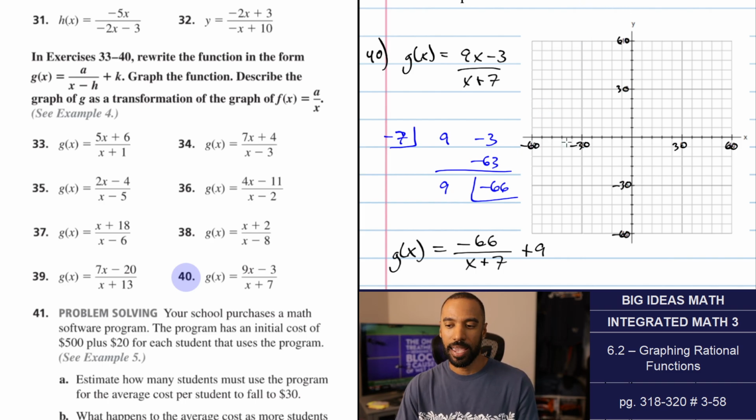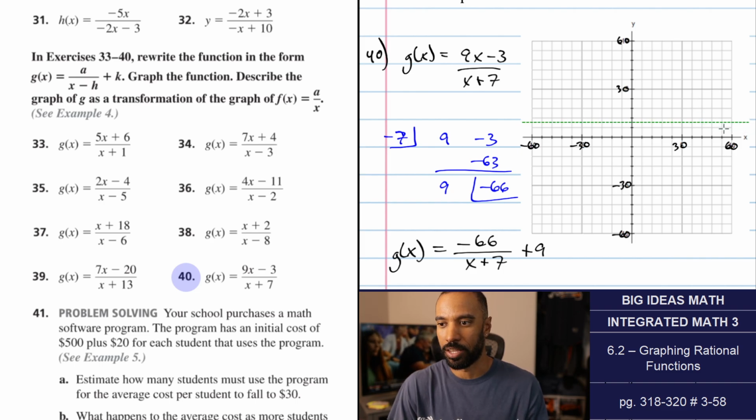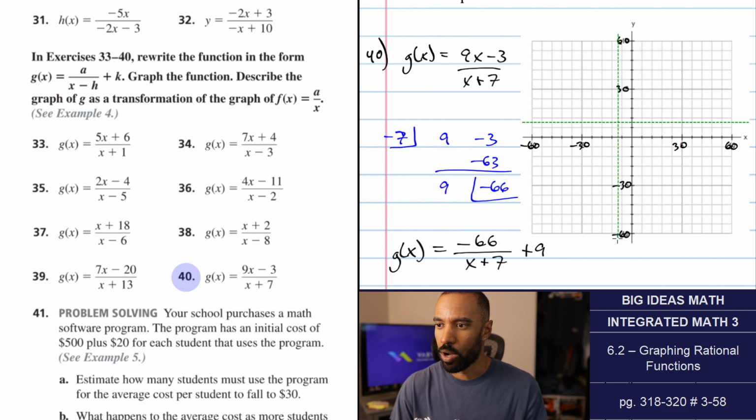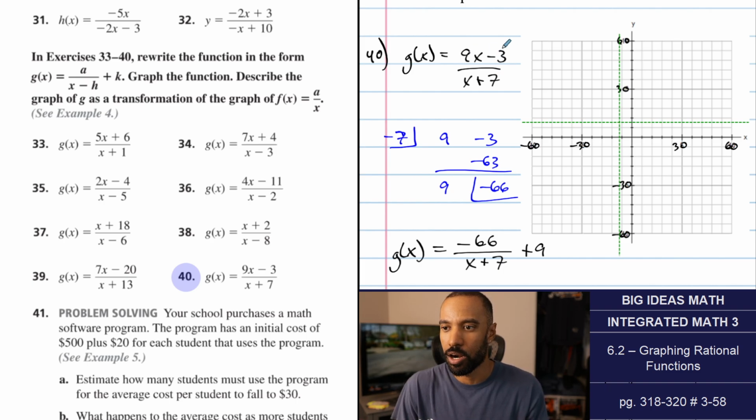So 9, at least 9 is a 6 plus half of 6. So for the horizontal asymptote, it's like 1.5 up right there. That's where 9 would ideally be. The 7 is to the left. None of the y's went down, did they? Horizontals. The 7, negative 7, it's 1 1/6 away from negative 6. So I got to move it a little bit more over. Kind of probably something like that. Listen, intercepts wouldn't be great regardless of what we do as well. I'll probably just confirm that they hit where they hit.